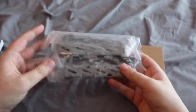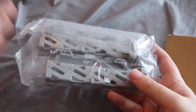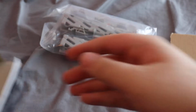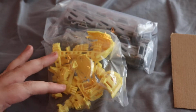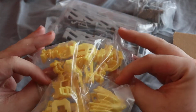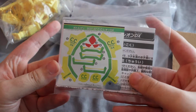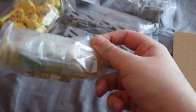So first up here are the new magazines. The quick loader magazines. So, yeah. Also we get... Did I drop that? Other part of the quick loader magazine. Here's all of the armor. Alright, stickers. Not too bad. I might actually do all the stickers in a sitting, I'm not sure yet, we'll see. Instructions, and then of course, the core.